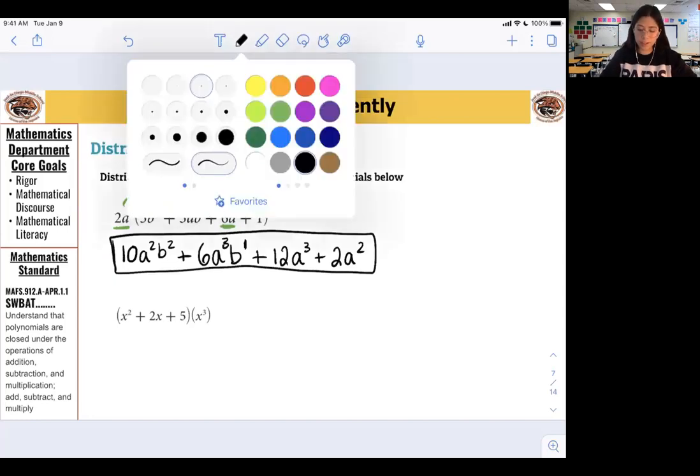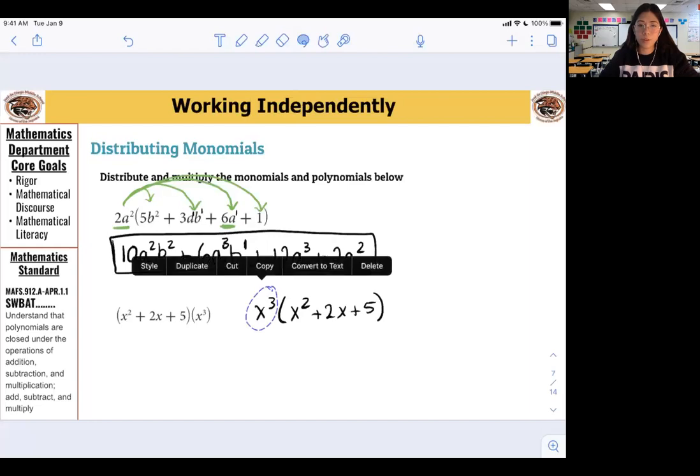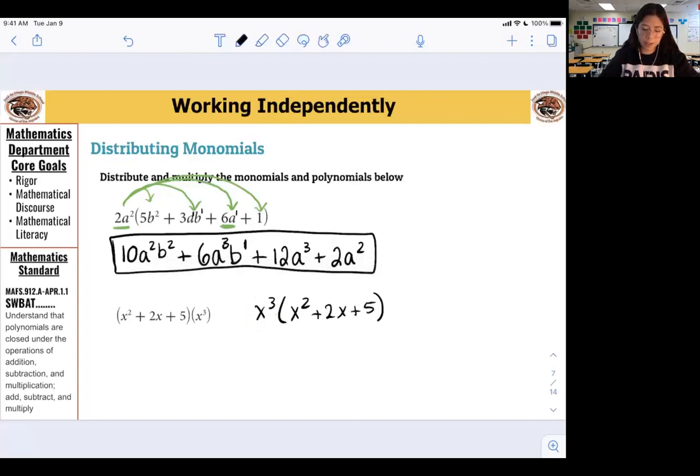The next one's actually easier. The numbers are easier. Only difference is that they kind of wrote it backwards, but it's the same exact thing. If I wrote it this way, it would be the same. So all they did was put this 3x behind everything rather than in front of everything. So it doesn't really matter which side it is on, you're still going to be distributing. I know a couple people asked me about that, but we're just doing the same thing, distribution.